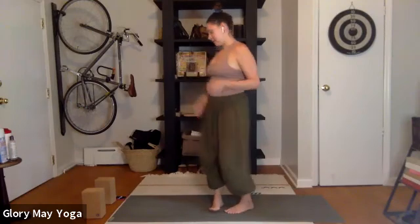Come back through center. Bring your hands under your right thigh and extend your right leg forward, straight out from the hip, parallel to the mat. Pull up on your side, kick your heel forward, look up, breathe in, lift your left knee. And then exhale, bend the knee, drop your foot down and shake it off. We're going to go right into the left side.